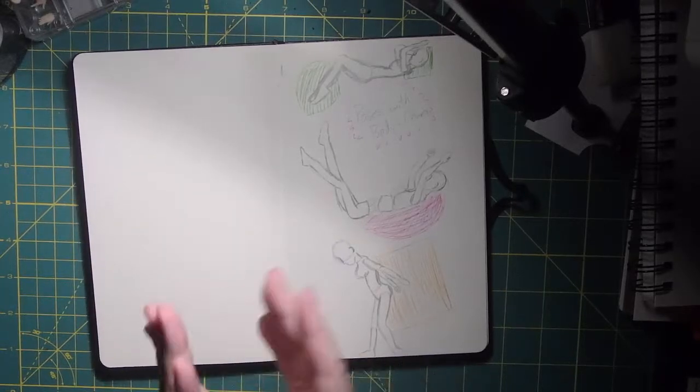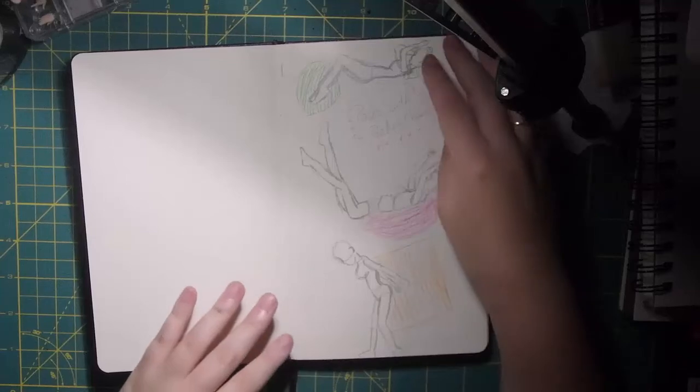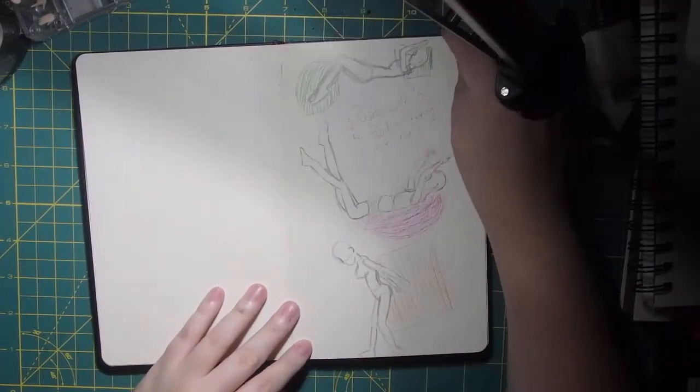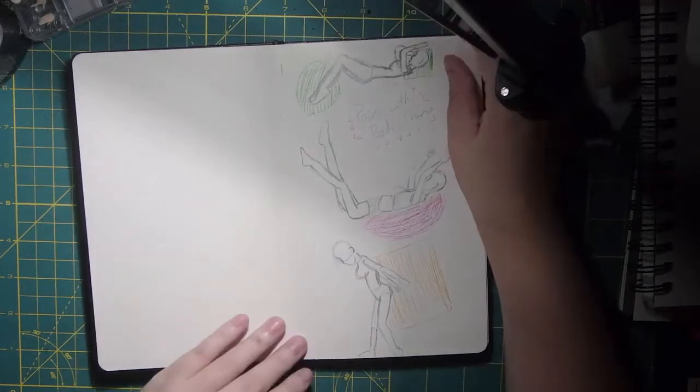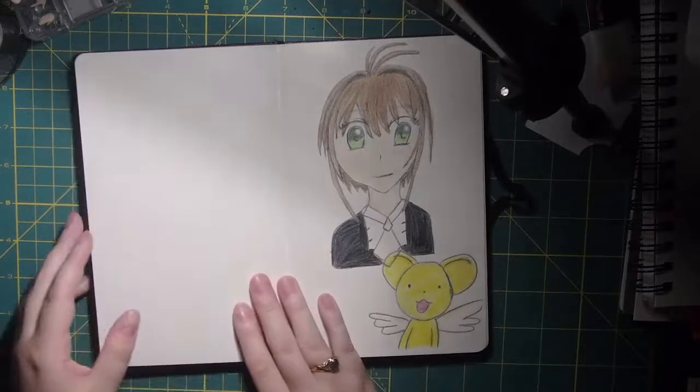Okay, so let's get into the sketchbook tour. Everything you've been waiting for. I'm so excited. So this is the first page. I have a couple of stamps in here that will tell us when I drew it. But first I did some poses with Body-chan. I've definitely gotten much better.